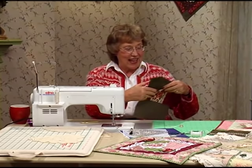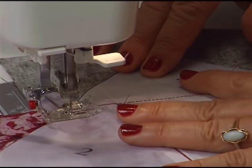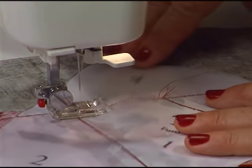But you sew from the paper side. I selected a feather stitch. It's number 28. It's large, open, didn't even do anything with it. I'm just gonna sew on that line. And boy, with that big leader of silk ribbon hanging out the back, I hope I have enough to go the whole way across.